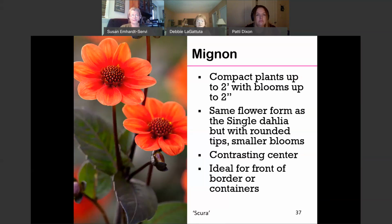Then you have the mignon. They're compact plants. Same flower as the single dahlia I just showed you, but with more rounded tips, smaller blooms. They have a contrasting center. And these are ideal for growing in containers or the front of the border. I have never grown these, but I think I'm going to try. Look at how pretty that is.